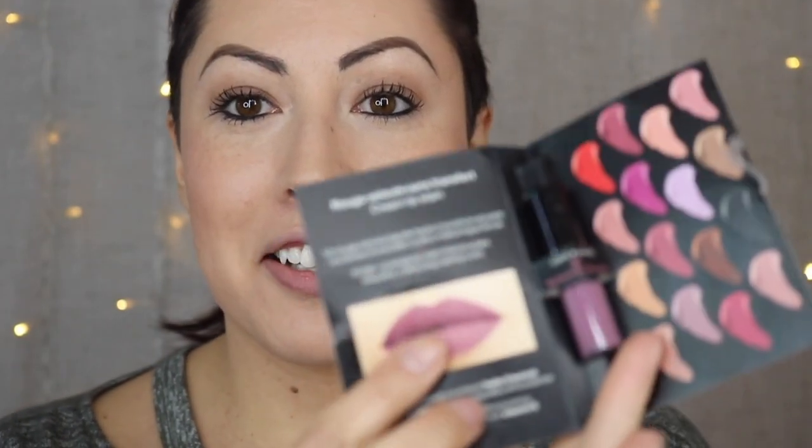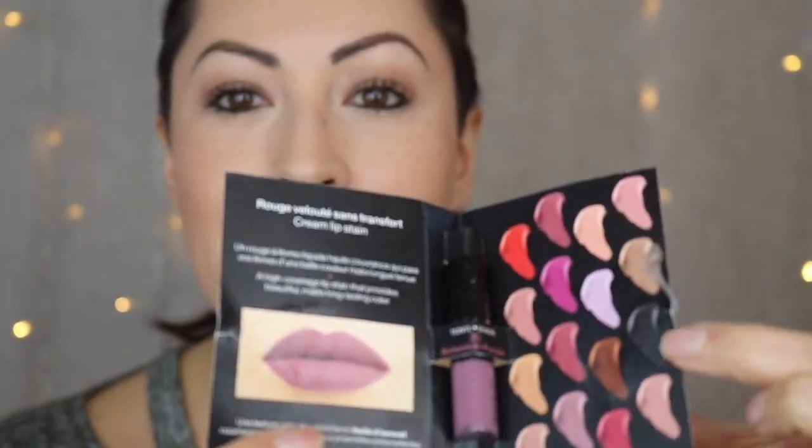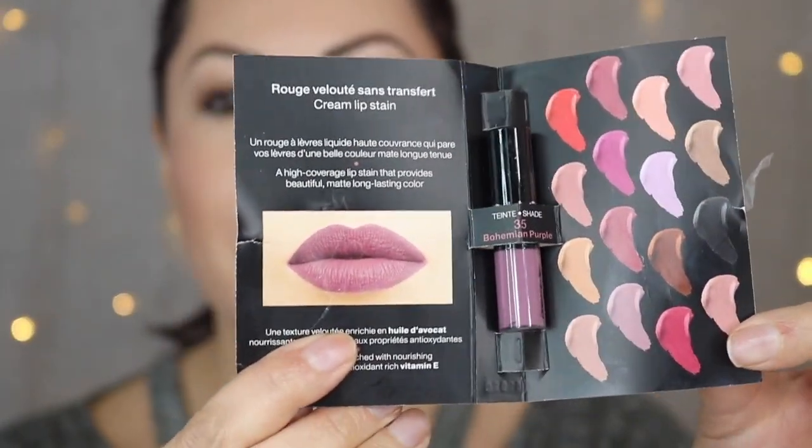Yep, I got the purple. It says it's number 35, Bohemian Purple. And then there's a little picture, and they have a few pictures of the other shades that they have. I actually heard that the cream lip stain's pretty good. Let's see. Go ahead and try this out for you guys on camera. Let's zoom you in.